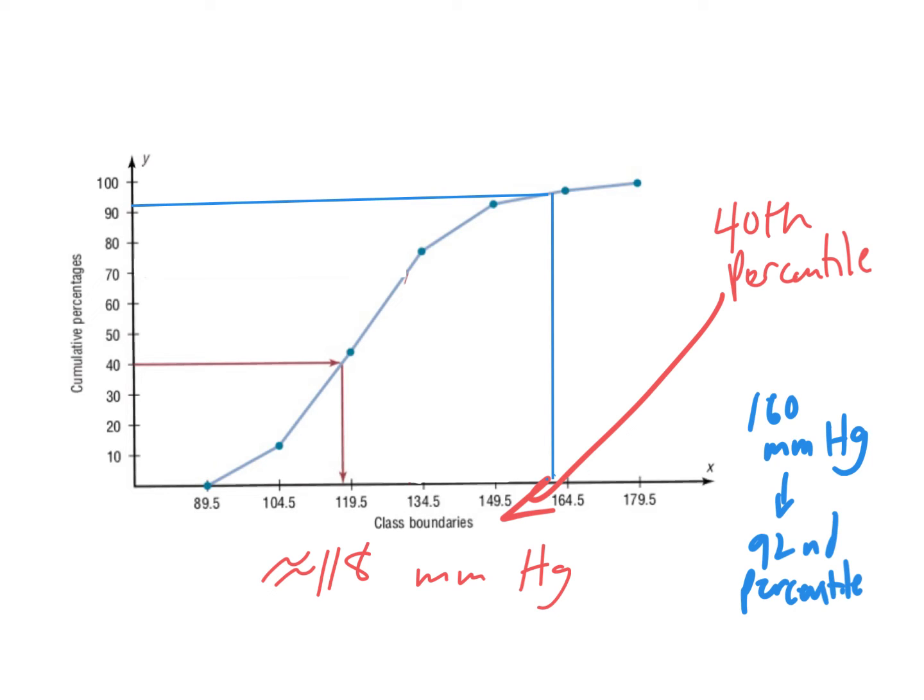So I can go from the value to figure out the percentile. I can go from the percentile to figure out the value. And there's going to be a problem. I think it's number 19 today. It'll say find the percentiles of the certain something, and you use the graph that you made in 18 to find that. That's really what's going on. So that's the first way to use percentile.